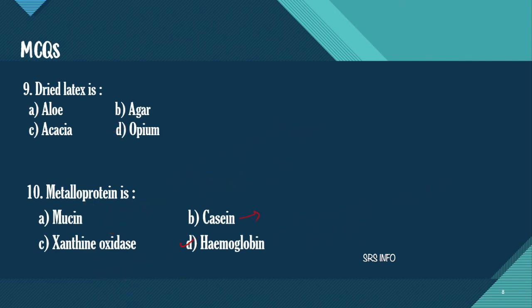Casein is a phosphoprotein. Okay, the phosphorus group is attached, which is mainly found in milk, mammalian milk. That is important. In cow, there is 80% of casein can be seen. In human being, 40 to 45% of human milk contains this casein protein. Okay. Nowadays, this is a major component of cheese, and this is used as a food additive. This supplies amino acids, carbohydrates, calcium, and phosphorus. This is a food supplement.